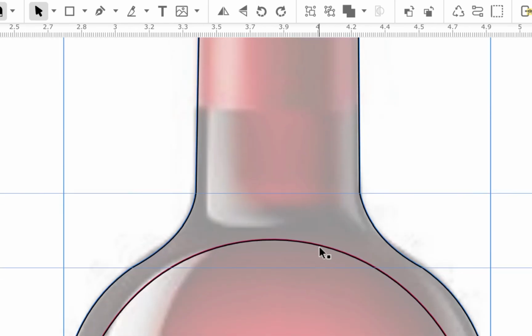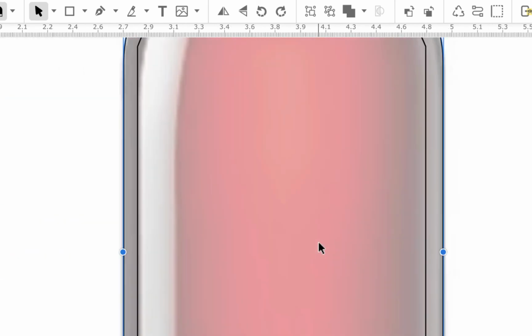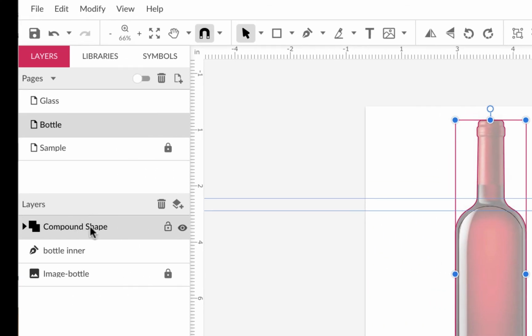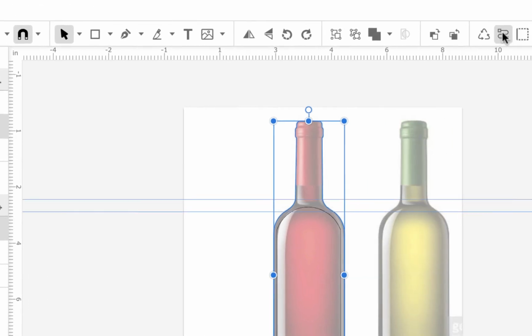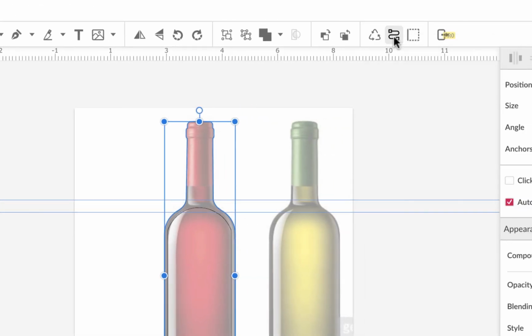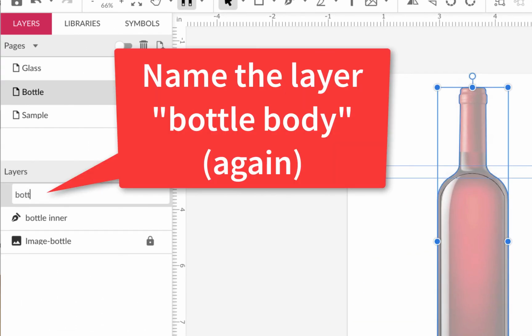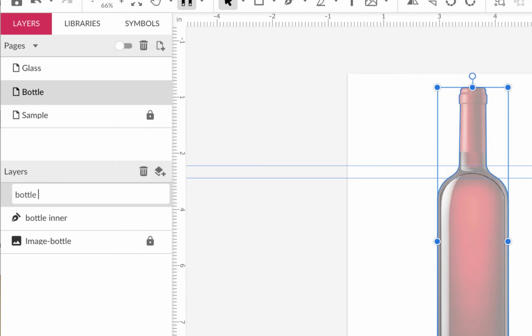Now, you're not going to unite these. This is going to be a separate shape. So let's zoom out and see what's going on here. And this compound shape that I have now, because I joined something else, it changed the name. So I'm just going to convert it to a path again and just call it bottle body, because it looks like it changed when I converted the other one, when I united the other top into it. So I'll call it bottle body.